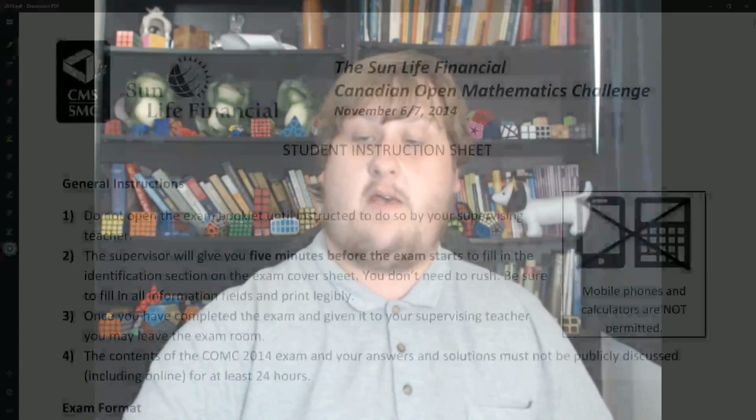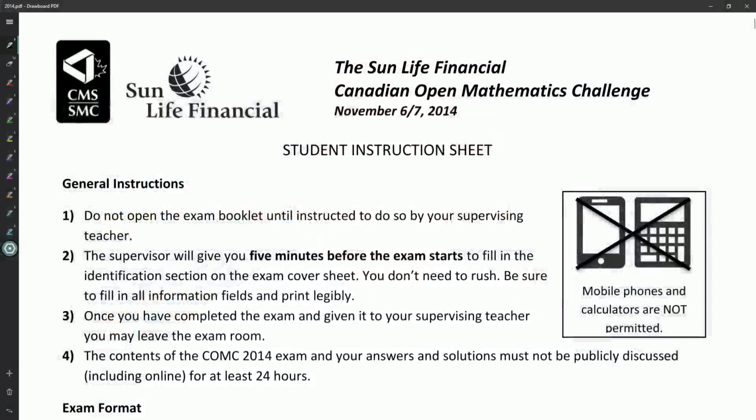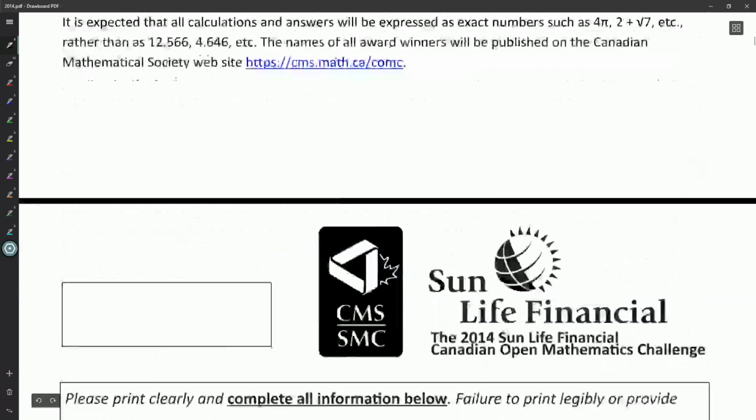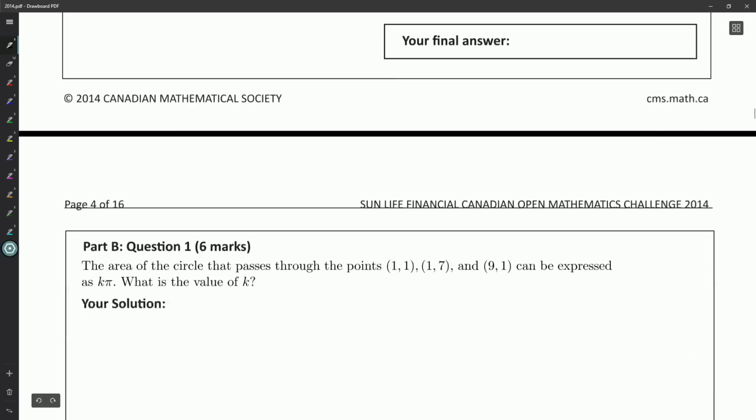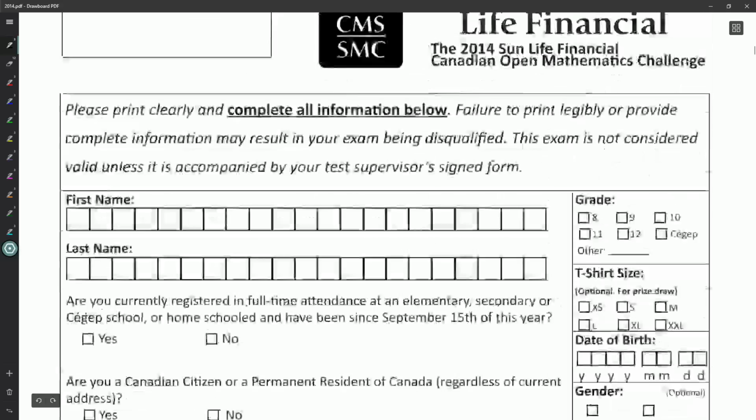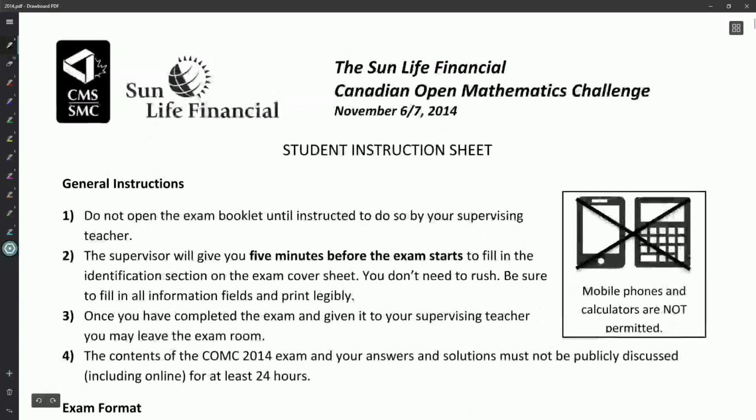It's made by the folks at the CMS, the Canadian Mathematical Society. They have a team of people who make up very nice questions. Let's take a look. This is the contest paper. Don't think of it as an exam. It's a contest paper. We've got our questions, and this is what the booklet looks like. This year's will be similar. The papers are written in early November. This is the one from 2014.